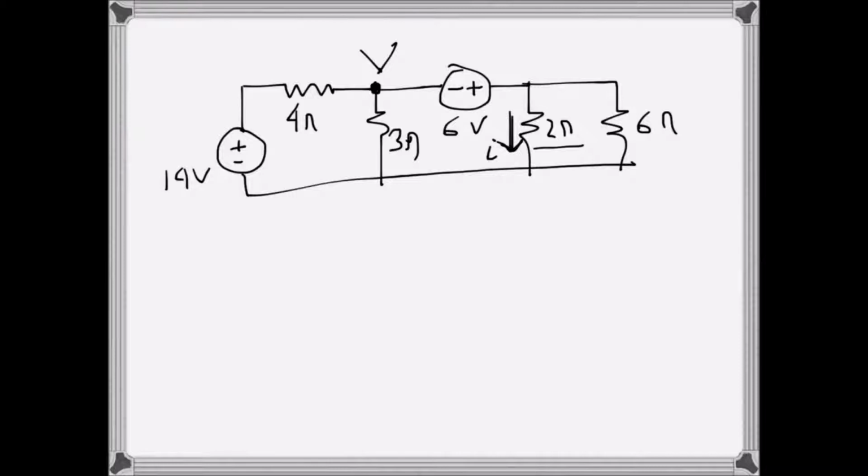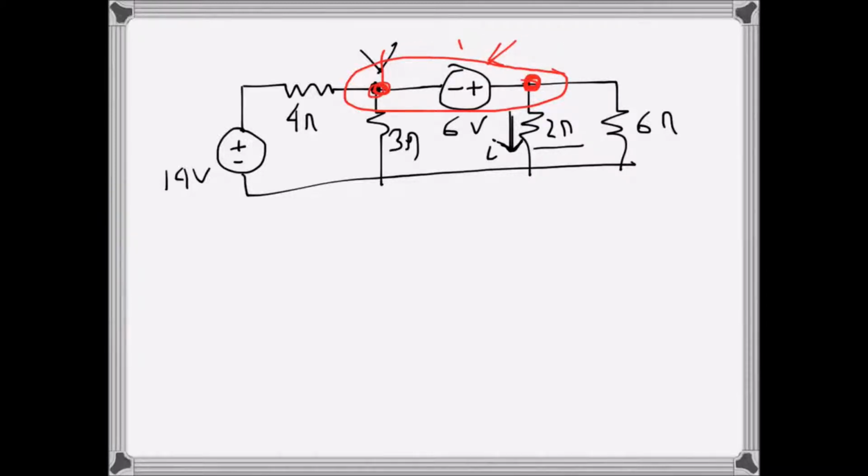So here we see this is one node, this is another node, and these two nodes are connected by this voltage source. So we call this one a super node and treat it as one node. There could be another element connected in parallel to it, then also we would call the whole thing a super node, but nothing is connected here.